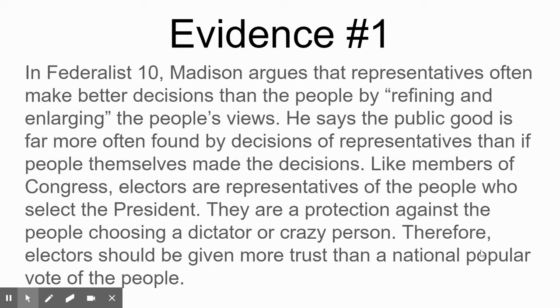So there. Now, whether or not this is the greatest argument in the world is irrelevant. The question is whether or not I fulfill what AP wants, which is that I make a valid argument using a document from our class, and this would work perfectly. And I explain exactly what I'm saying. Notice it takes like 3 or 4 sentences here. It's a little more than the quantitative essays where you just write a sentence or two and you probably got it licked. All right, so that's evidence number one.